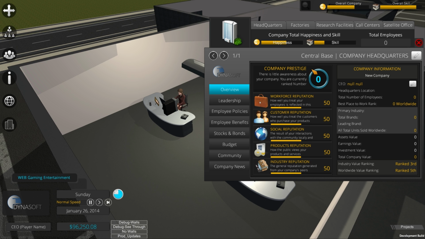Workforce reputation is the reputation you have amongst employees in the workforce of the world. So how well you treat your employees, the types of benefits you have for your employees. Is it competitive with the industry? If it's less than competitive, that's going to go against you. This score will be lower.